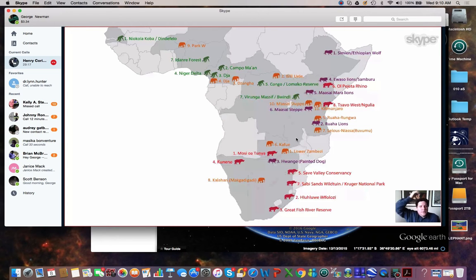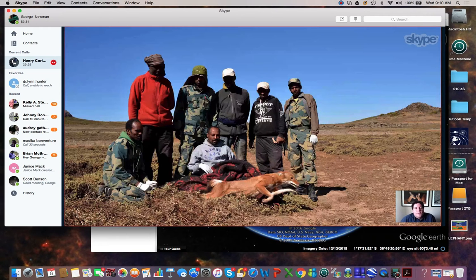In stopping the poaching, our efforts largely focus on park management. We work with rangers, we work with scouts, we work with guards to make sure that animals are protected, their habitats are protected, where they live is sufficiently guarded and protected so that tourists and humans can come in and see the animals, look at the beauty of the parks, enjoy the wildlife, but they're not killed, they're not hunted, they're not illegally poached.